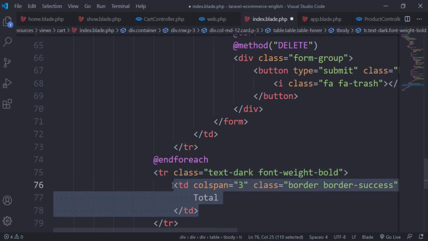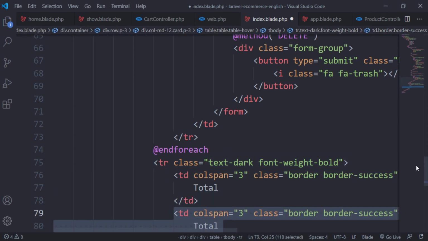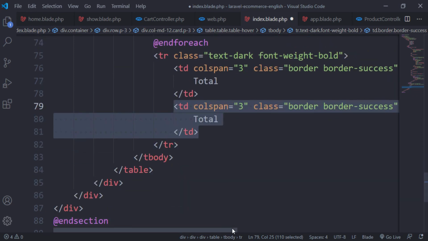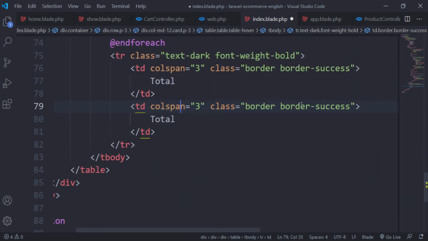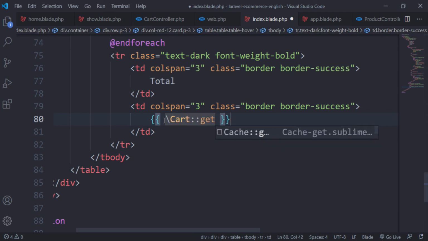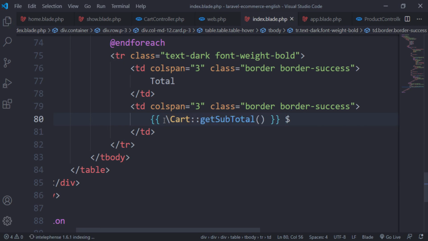I will add the same column, and here we will display the cart total. So we will use our cart total to call a function which is called getSubtotal. This is the function, and here we add the dollar sign.